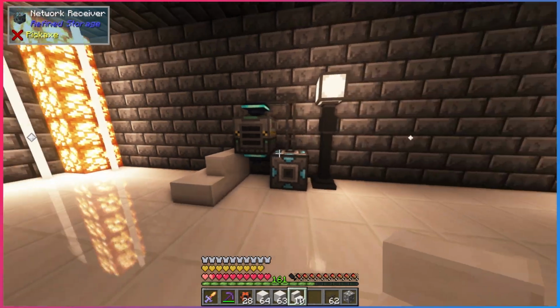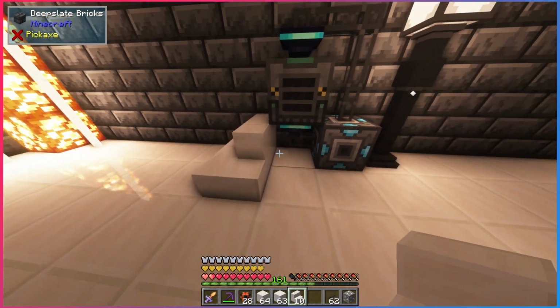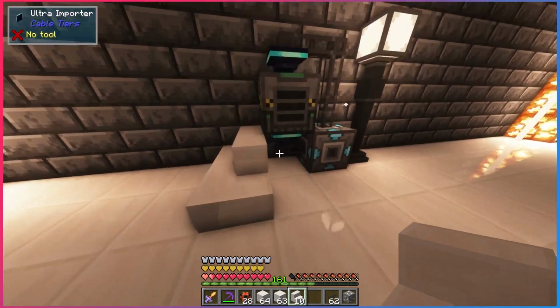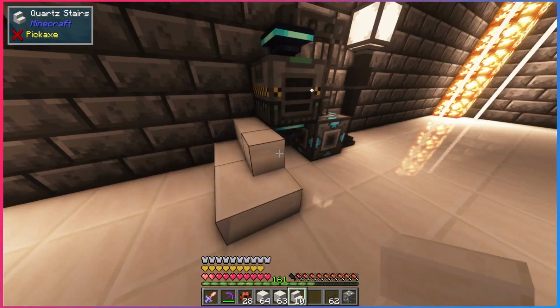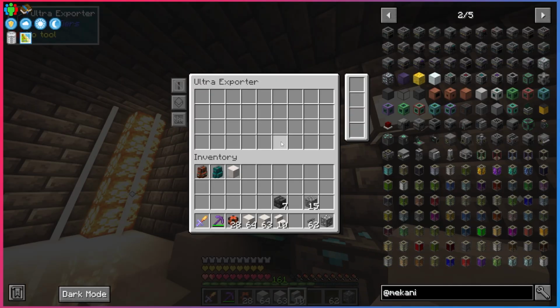I'll be right back. Alright guys, so what I just did is I just put the cable behind the wall. I put this up one so that we can run the importers, because we're going to need multiple of these because there's multiple steps using these. So I put it up a block so that we can run importers below them and just cover them up with these stairs. And I put these exporters on top because we need to configure these.